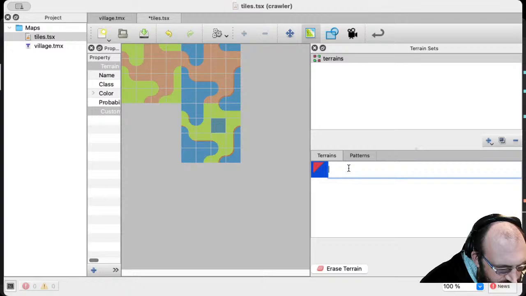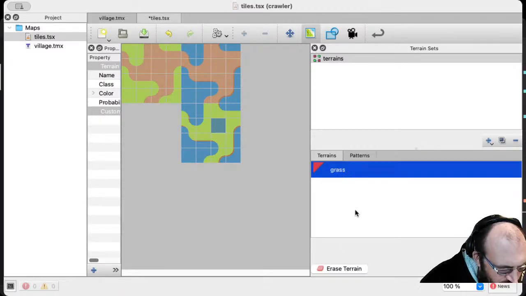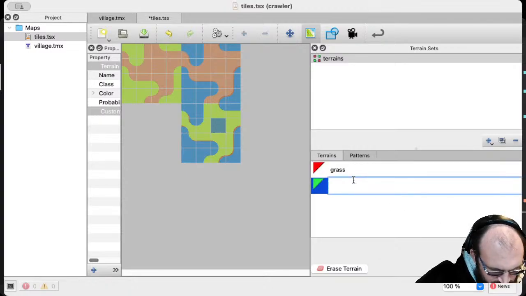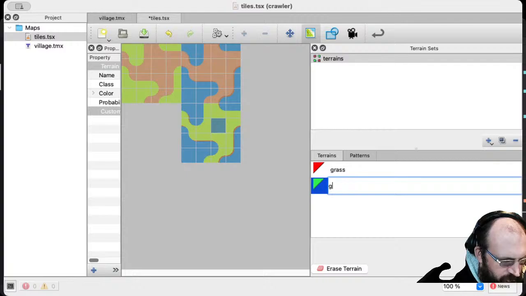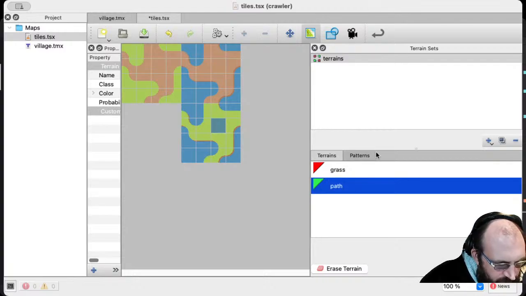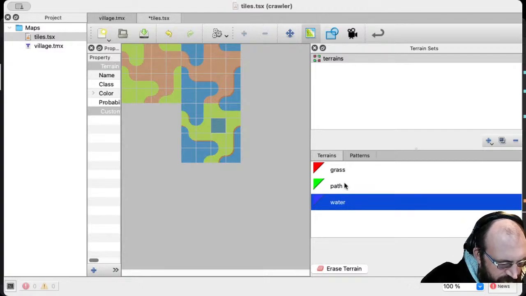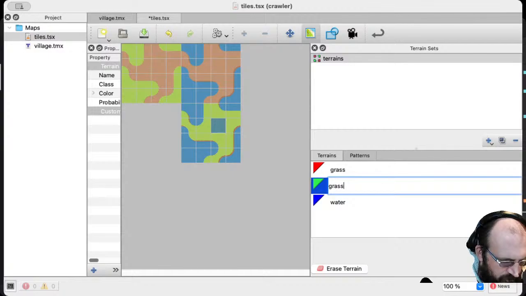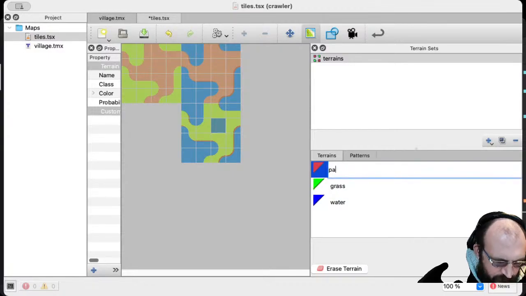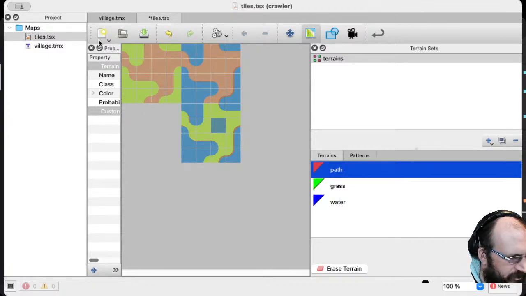Call that terrains, and then we want to define some terrains first. So we're going to want grass, add another, path, and then if we add another, let's rename those slightly.